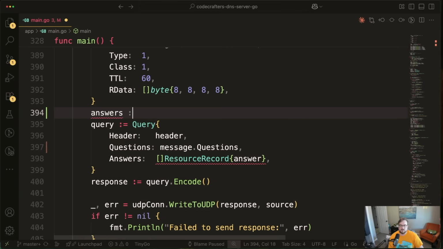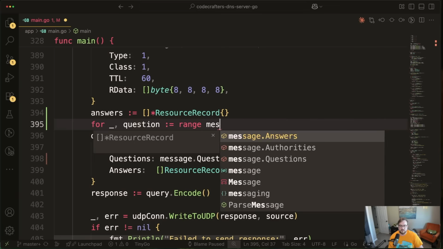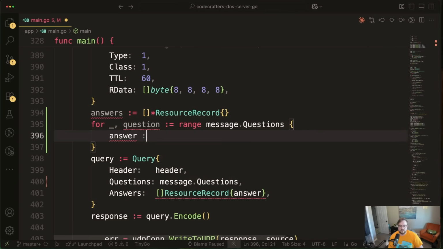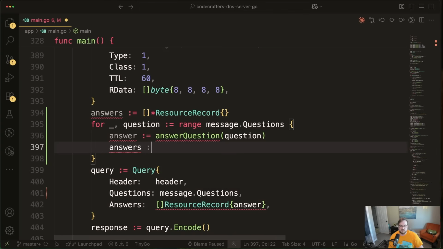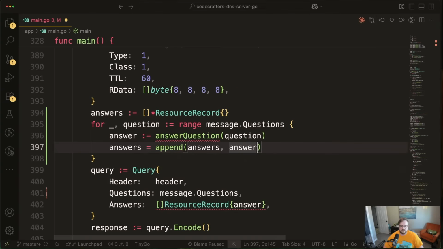So answers will be something like a slice of pointers to resource records. And then we essentially want to generate an answer for each question. So it'll be range message.questions. Okay, answer is going to be answer question. Answers is going to be equal to append answers answer.